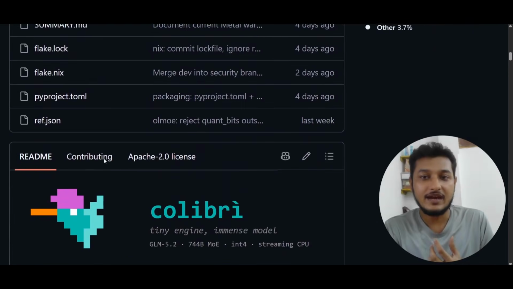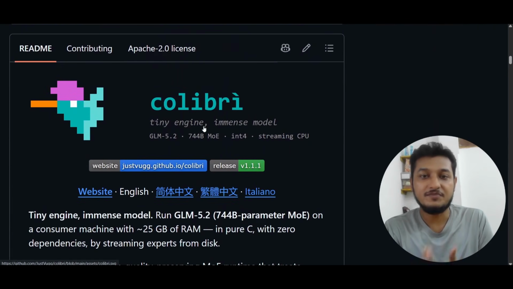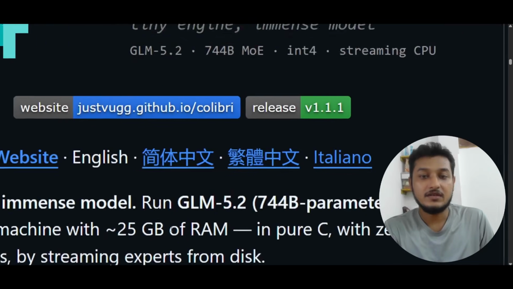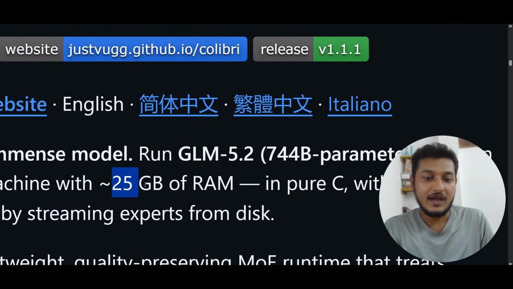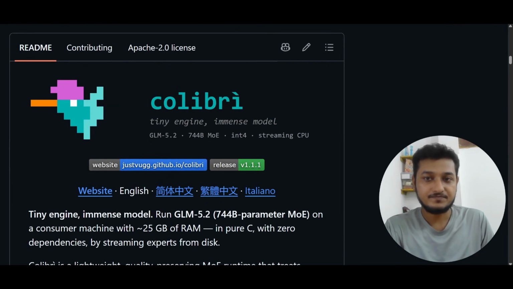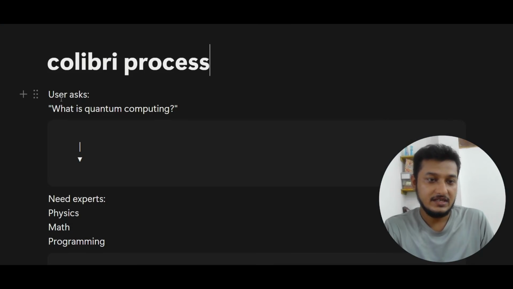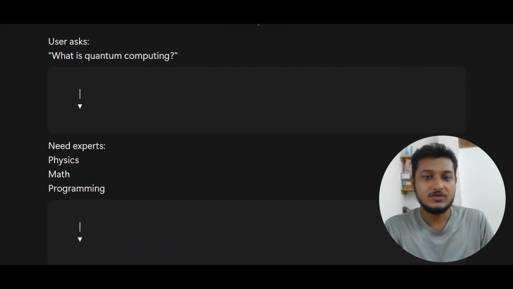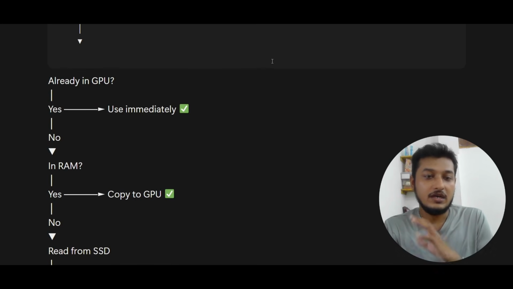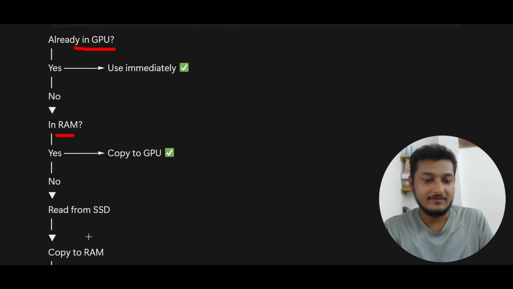So how are they actually loading such a big model inside your 25 GB RAM laptop or desktop? Here you see, if you have around 25 GB of RAM, then you can easily run this GLM 5.2 744 billion parameter model. Basically this is the process. Here they have divided the whole system of your laptop or computer into the GPU, the RAM, and the SSD.